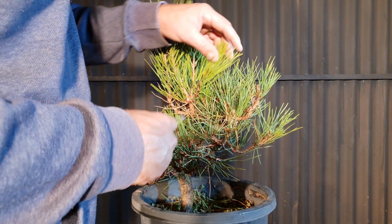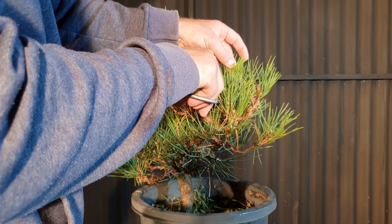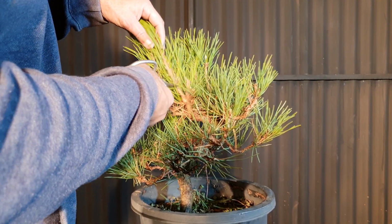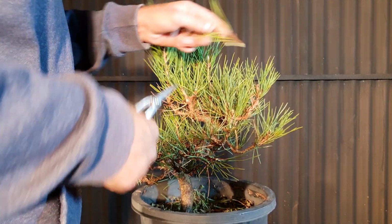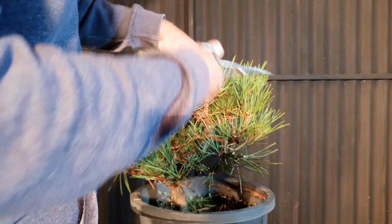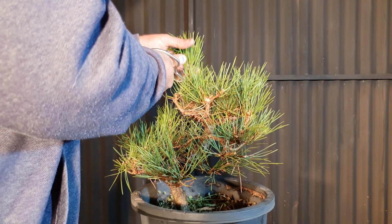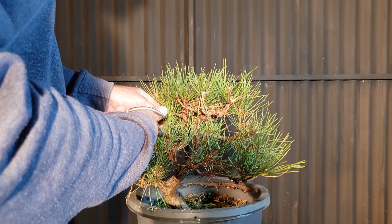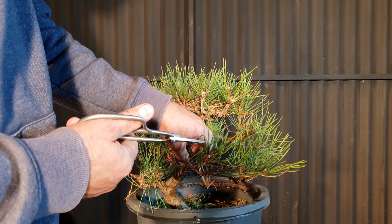Okay, so I think too, as a tree gets more and more developed and you get more and more finer branching, the tree has to distribute all of its energy to a wider area and more branches, and that helps also in reducing the needle length, so you get shorter and shorter needles. And also, if you stay on top of it more and do more constant pruning, the same thing will happen. You'll get smaller needles over a lot more branching and more ramification.